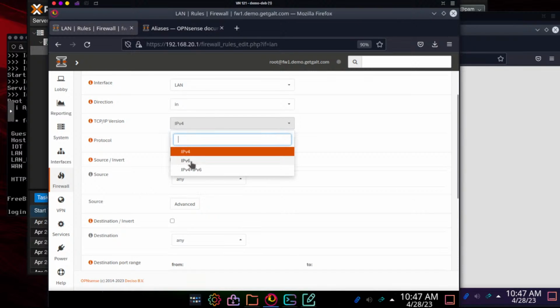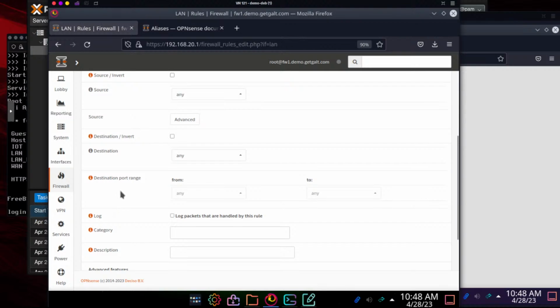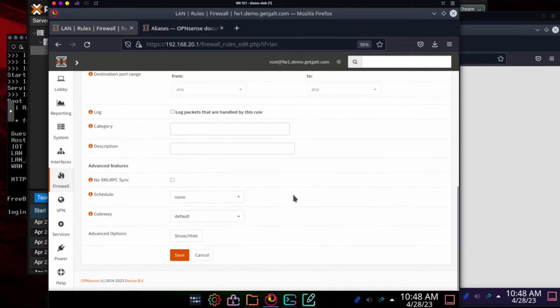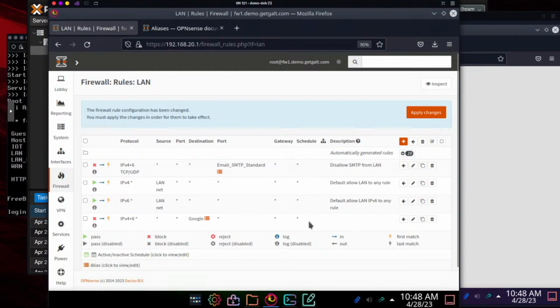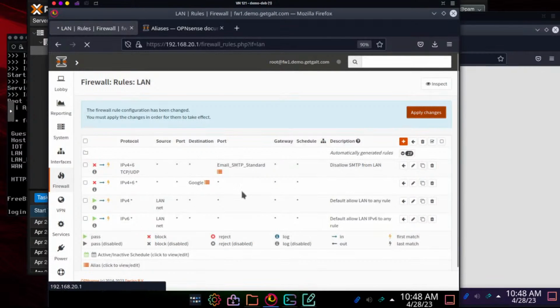We're going to do any IPv6, any protocol. We're just going to block everything to Google. Destination is Google. Let's hit save. Apply. Now we need to move this. We'll check this and move it right above this rule. Apply changes.